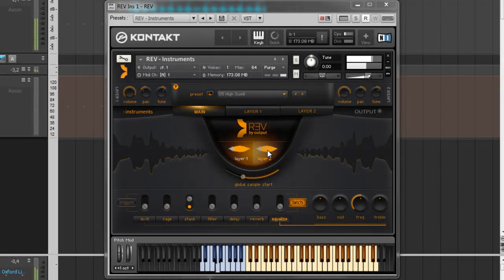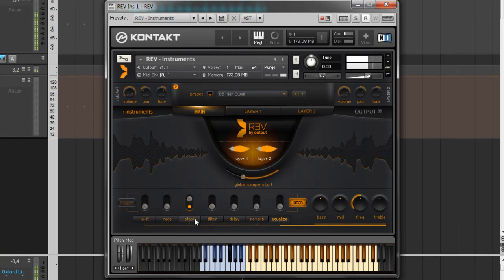Layer 1, layer 2. Okay, control for each one on the main page here. You get a preset name here. Okay, you can browse for it. You just click one more time on it and it's gone. You can go to the next preset, previous preset. You get the effects here. Okay, you can trigger some effects. Of course, you can trigger it by keyboard.